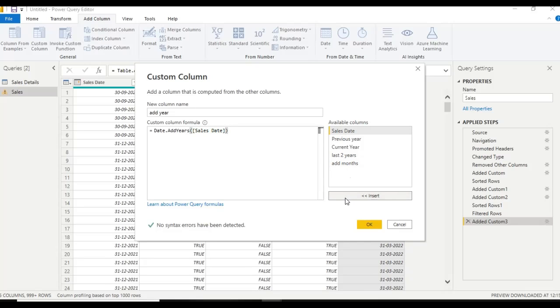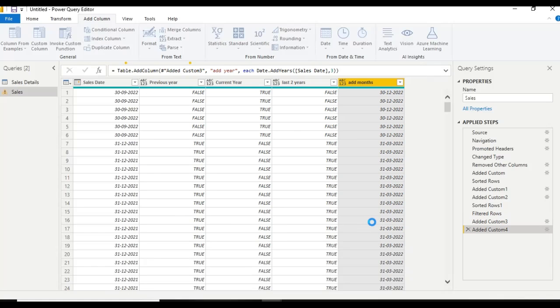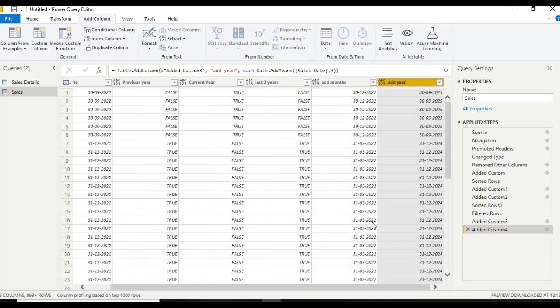I am going to add 3 years. Click OK. So it has added 3 years, that is 2023, 2024 and 2025. So now we have added till now.